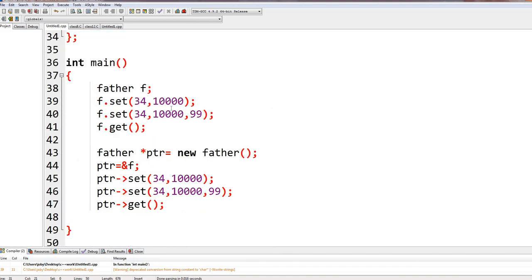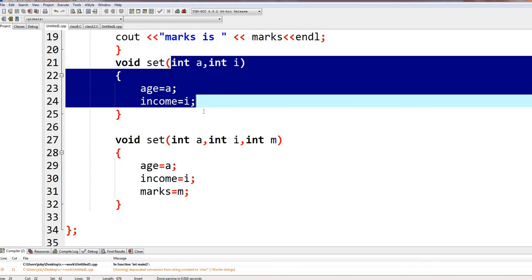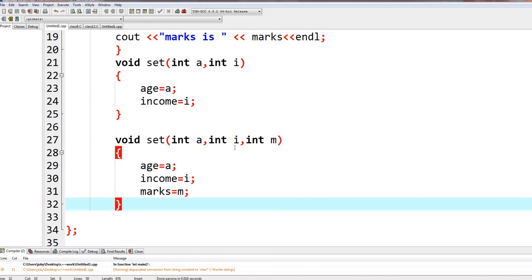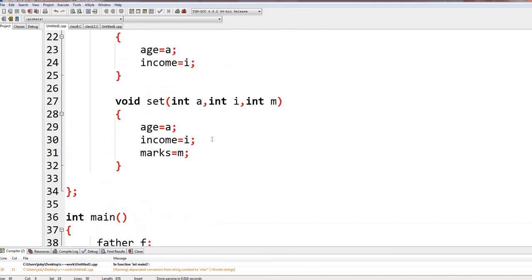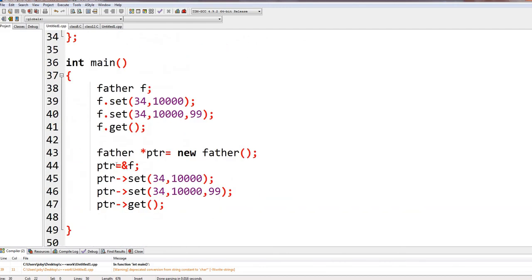Father f means you are creating an object called f, and you can do f dot set with 2 arguments. So it will automatically match the constructor here. It will not go to the other one because the number of arguments is different. The second will go here. In the same way, you can call using a pointer, and also by directly creating an object.